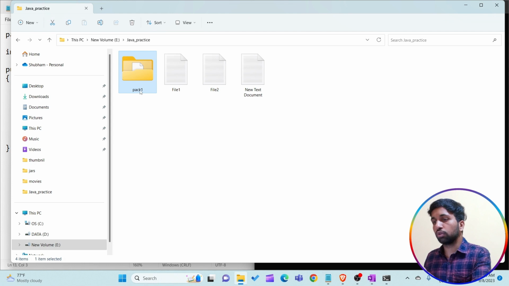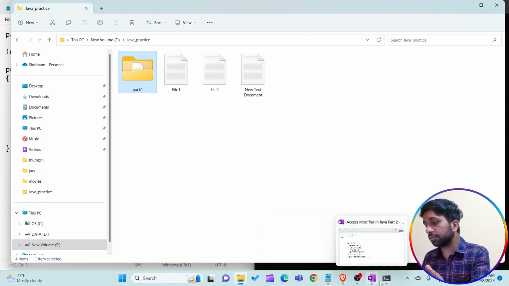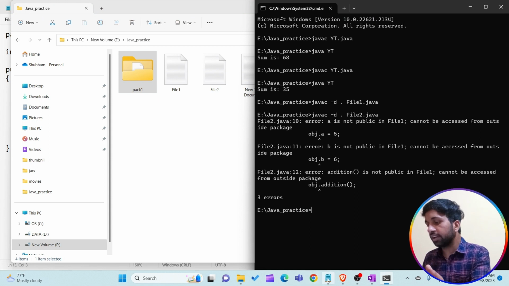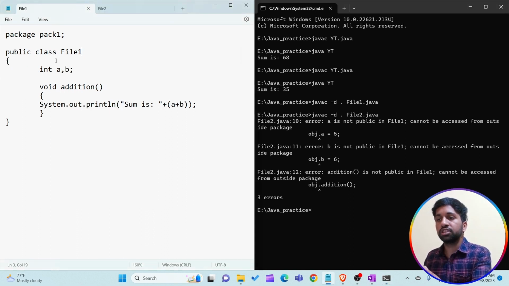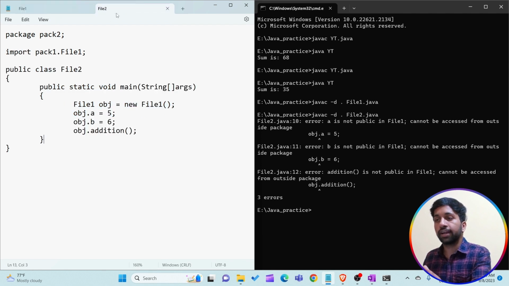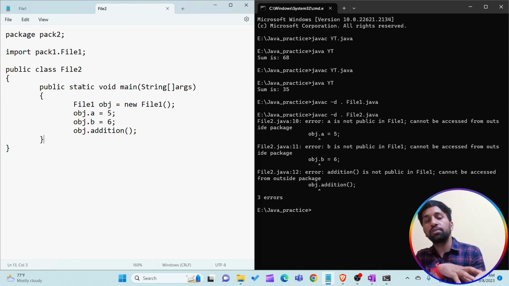if I open this, you are able to see the pack2 folder is not created. Why? Because file2 is not successfully compiled. Understand? This is why pack2 is not created, and this error tells us that we are not able to use the file1 members which are default members outside the particular package, because file1 is present in the pack1 package and file2.java is present in the pack2 package.